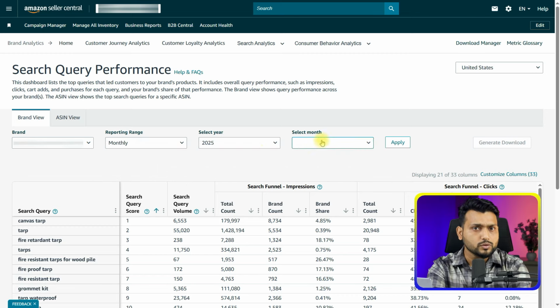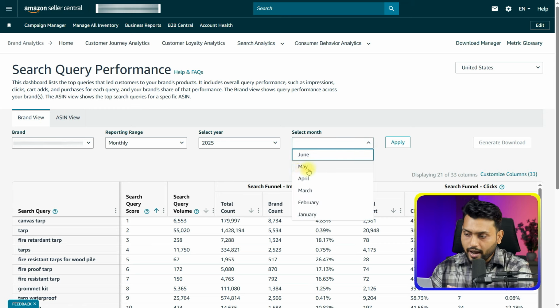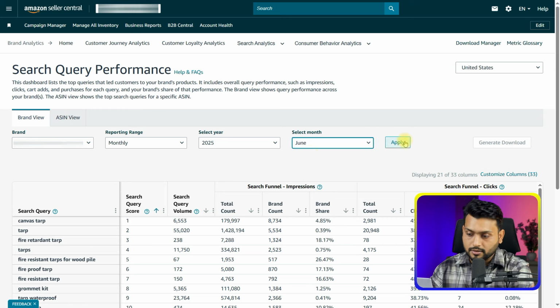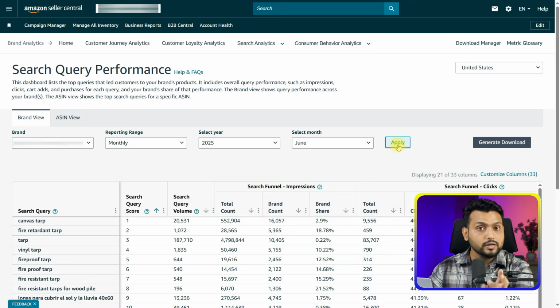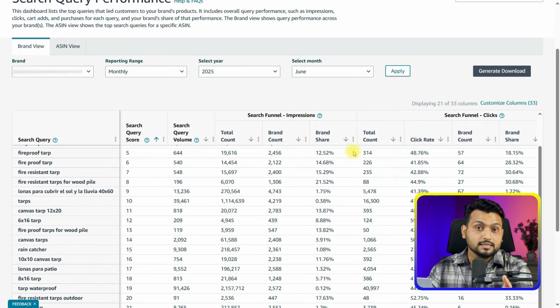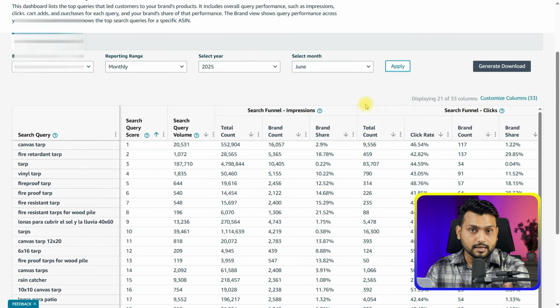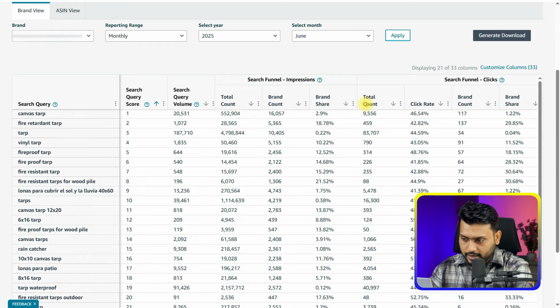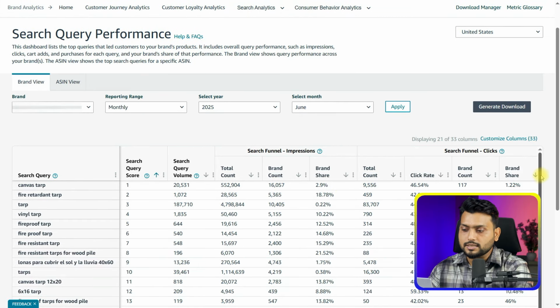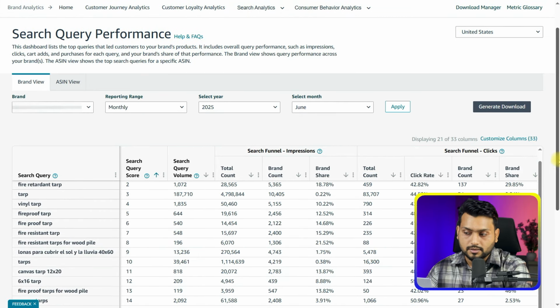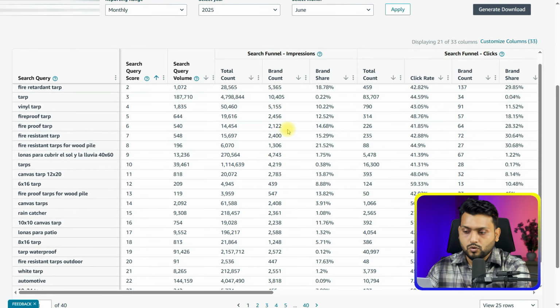What you will want to do is look at the monthly data. So go ahead and pick the last full calendar month. Just make sure you are choosing a month that ended at least 2 weeks ago. That's important because it takes a little time due to attribution delay. And now this is where things get interesting. This report shows us the kind of data that really matters, like game-changing stuff if you know what to look for.